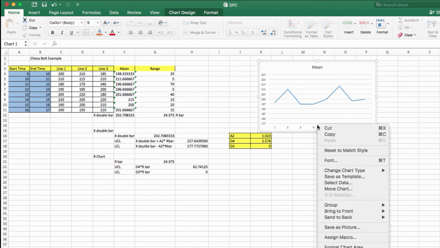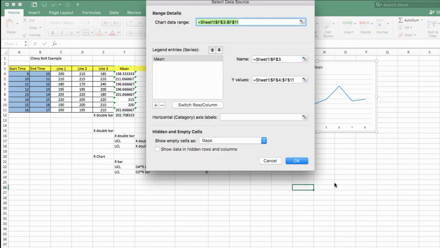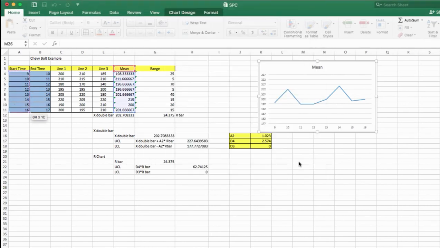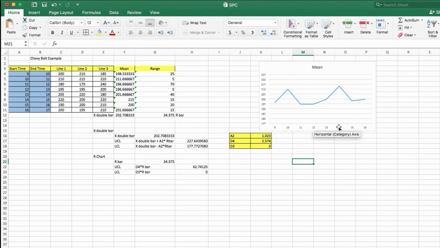So you right click and go to Select Data, and then Horizontal Category Axis Labels here. Click on this icon and then select start time 9 to 16. Hit enter. Now the axis changed from 1 to something, and now 9 to 16. And if you would like to change it to time, so 9 a.m., then 12 p.m., in this way you understand that this is time.